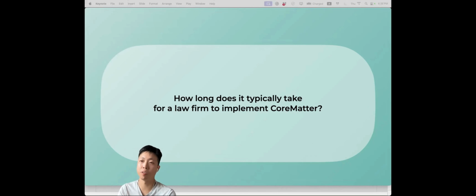You have brought across a small number of clients and matters that have come across with you, and essentially you're starting afresh. Accounting wise, there's nothing because you're starting afresh, and that could be very, very quick. I would say give yourself 2 weeks. There'll be a few things that we need to decide together as we show you CoreMatter and make certain decisions. But in terms of setting it up, training, as well as getting started, it can be very, very quick. Now, the second scenario would be, what if you are maybe a slightly larger firm?